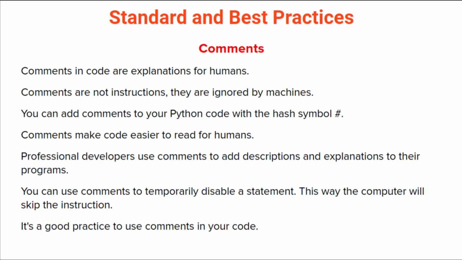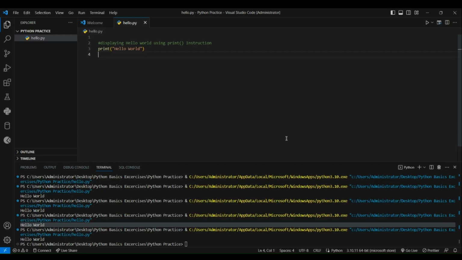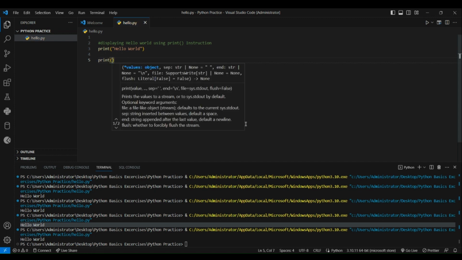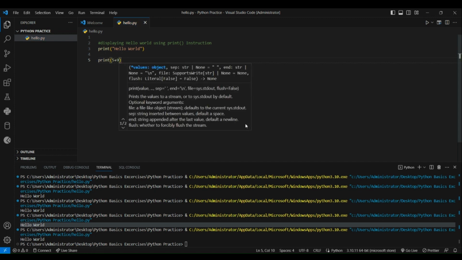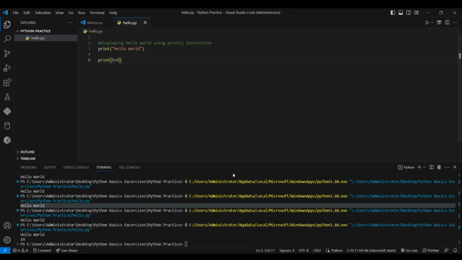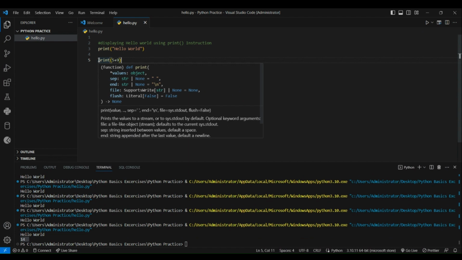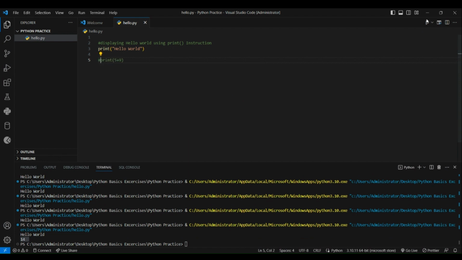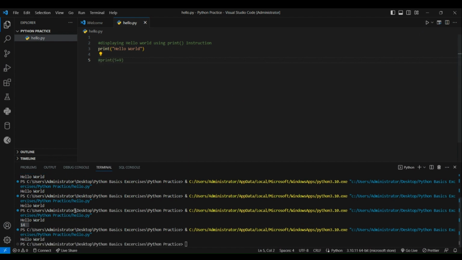You can use comments to temporarily disable a statement. This way the computer will skip the instruction. It's a good practice to use comments in your code.